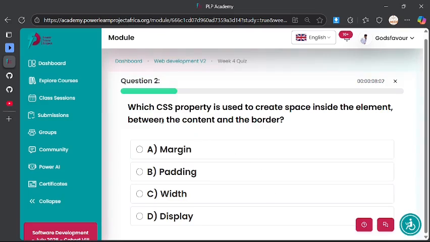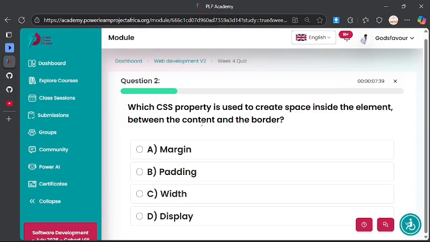All right, so we have question 2. Which CSS property is used to create space inside the elements between the content and the border? A, margin, B, padding, C, width, and D, display. So now it said inside the elements between the content and the border. Remember, PBM.